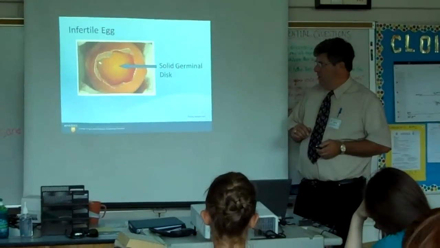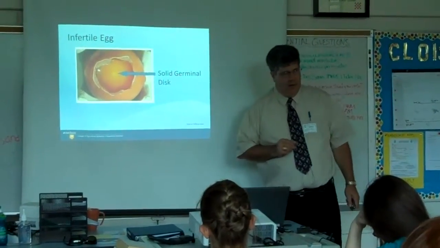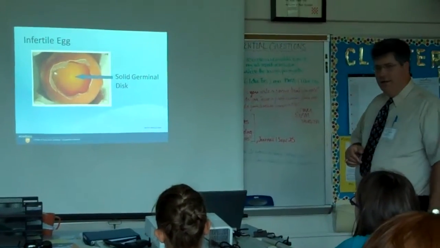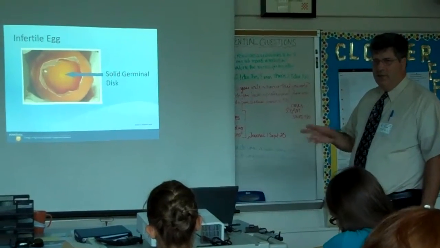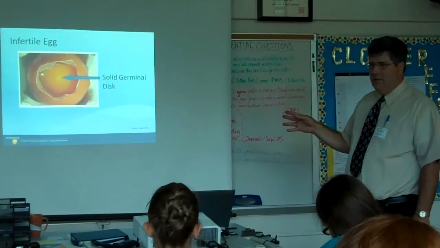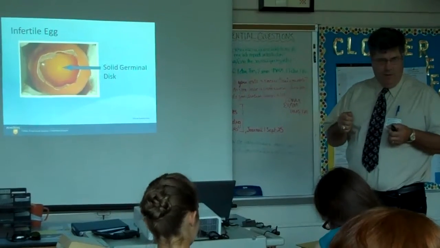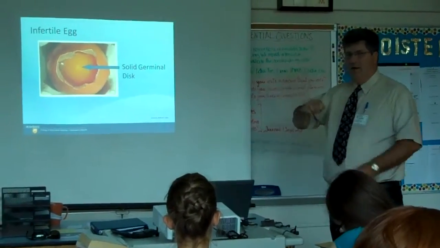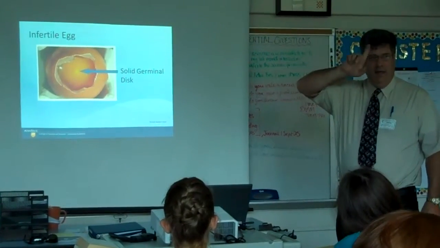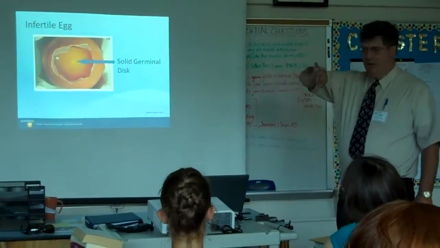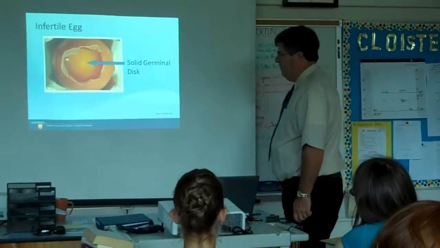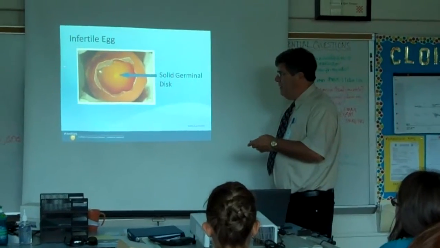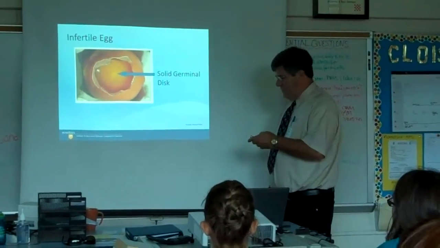Good question. So here's an actual egg with an actual germinal disc on it. Can you see it? Sometimes it's hard to see. A lot of times when I'm doing a breakout analysis in a hatchery, I actually use a clear pie plate, because I'll break the egg out, and if I don't see the disc there, I usually pick up the plate and I look underneath, and I can see the disc that's underneath the yolk on the bottom of the pie plate. So here's the large end of the egg, and this part right here is the germinal disc.